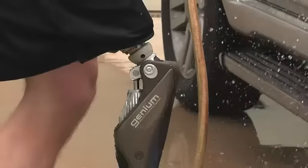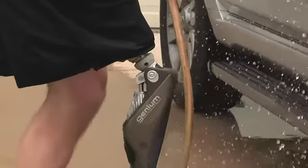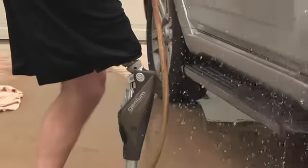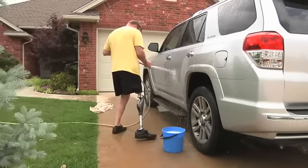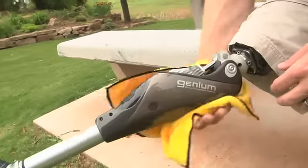I was watching one of our patients the other day wash his car with this knee system. He's out there washing and scrubbing the car, and the splashing water splashes over onto the knee and he just continues along. He just wipes off the knee with a cloth and away he goes. No longer do you have to worry about getting it wet and it not functioning correctly tomorrow. So it allows you to get out and live your life.